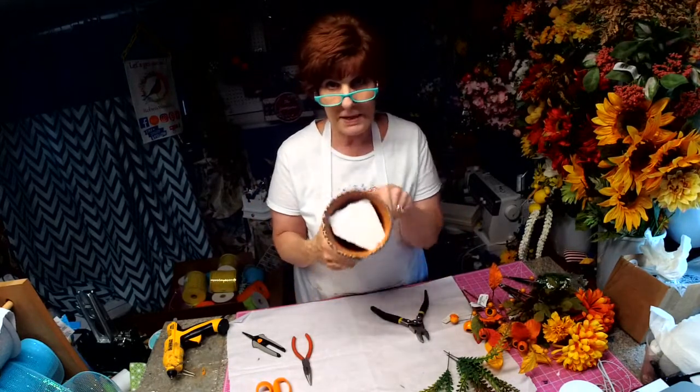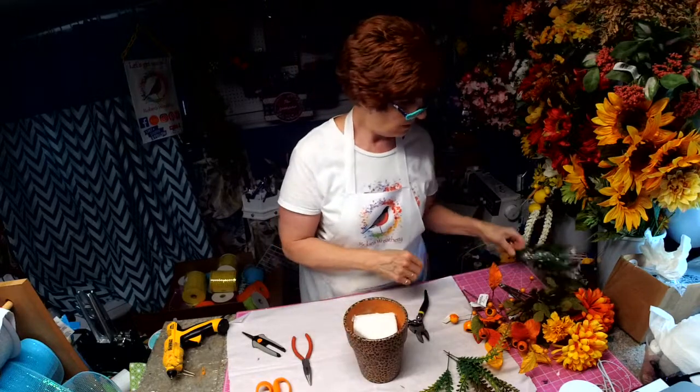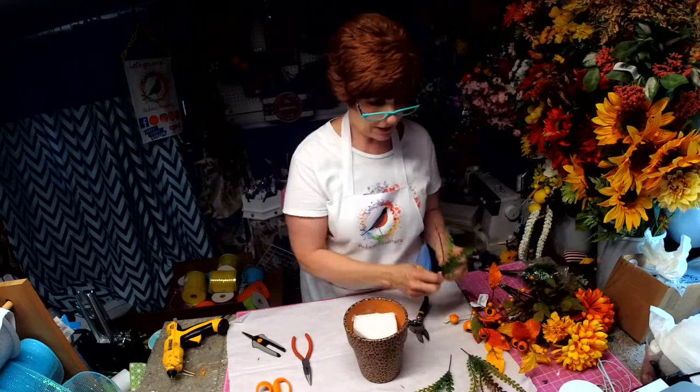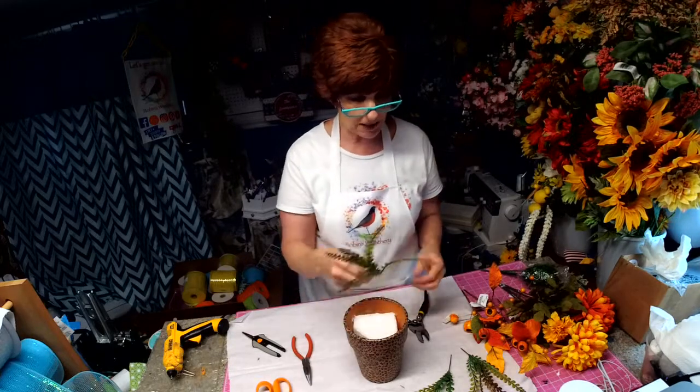I just took a piece of scrap styrofoam and stuck it in there. So what I think I'm going to do with these, I'm going to put these just in 3 spots right here.